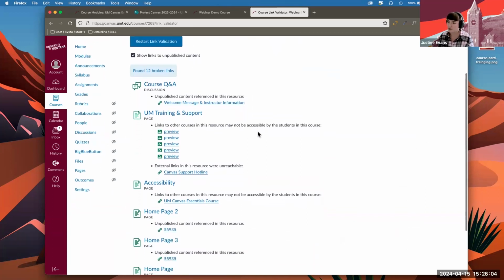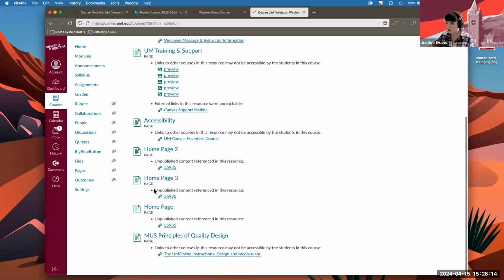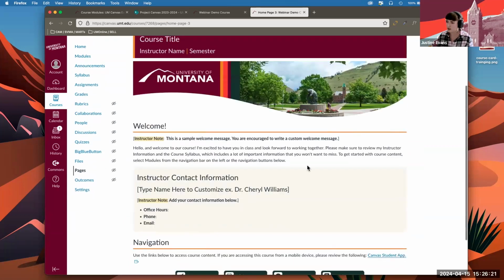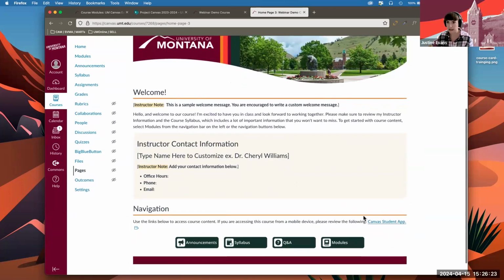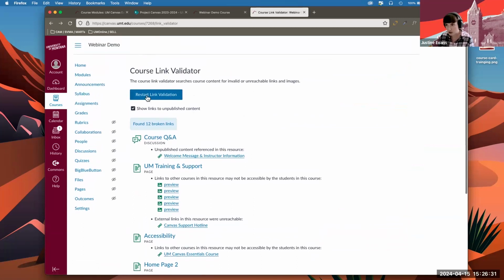And what it will show you afterwards is all the broken material in your class that the system thinks that a student will hit and have a roadblock. So for example, here it's saying there is unpublished content referenced in this resource. So if a student was on this page and tried to click one of these options, particularly that broken link, it'll give them a 404 error. So it's trying to help avoid that problem. So just try your link validation, make your changes, and then restart your link validation again to make sure that it's been reflected and that your navigation and flow is set the way you want it to for your course.